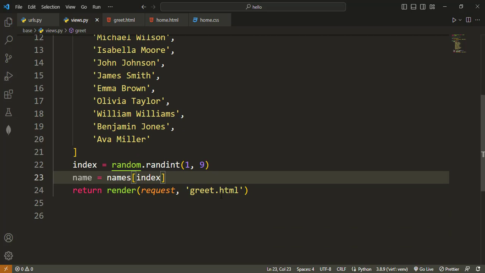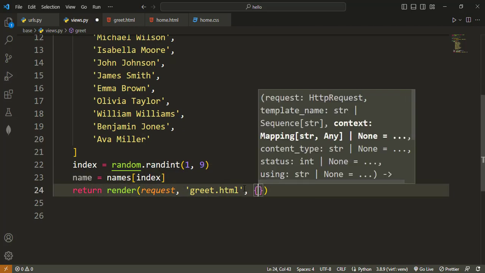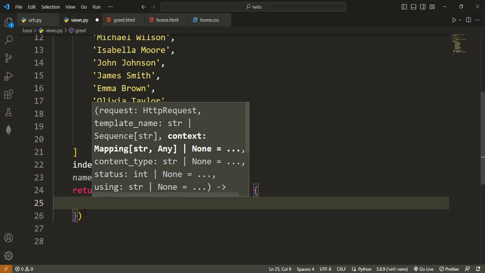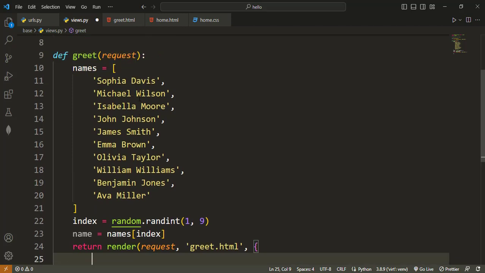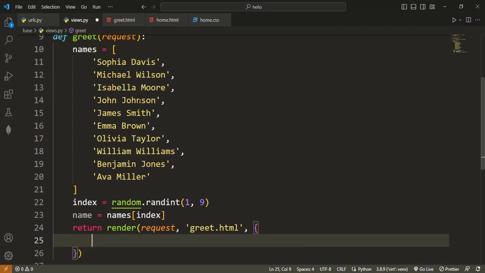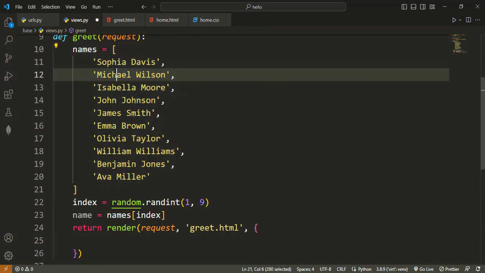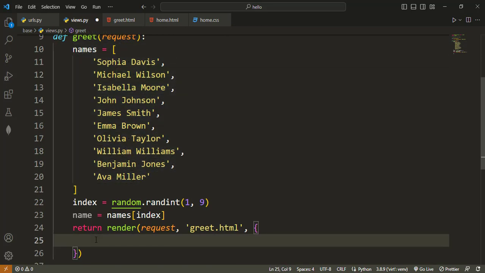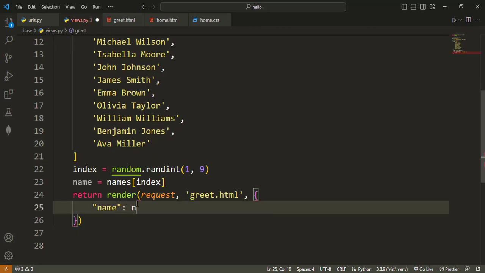And apart from just the templates that we render, we can pass what we call the context dictionary. Here we can pass in data that we want to send from this view to the web page. The data can come from the database, which we'll look at very soon, or you can also do it here in this very simple manner. But most of the time it comes from the database. And here in key value pairs, I can just say name, and then the value of it will be name.